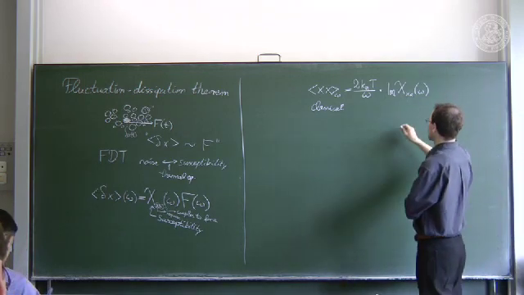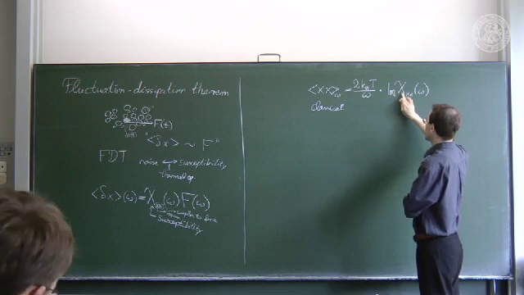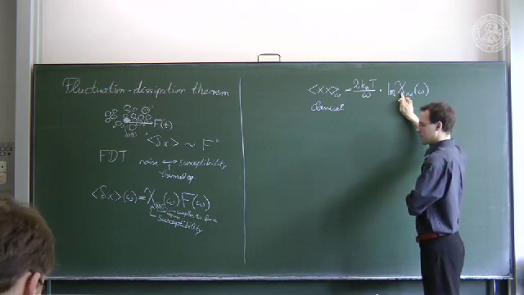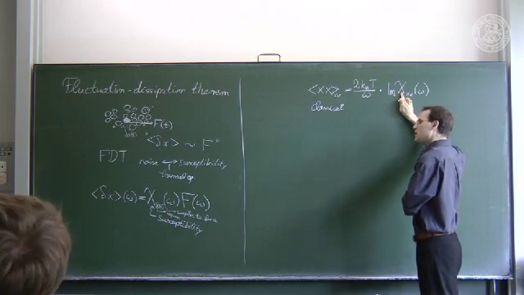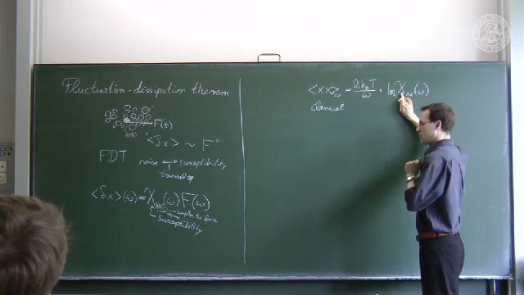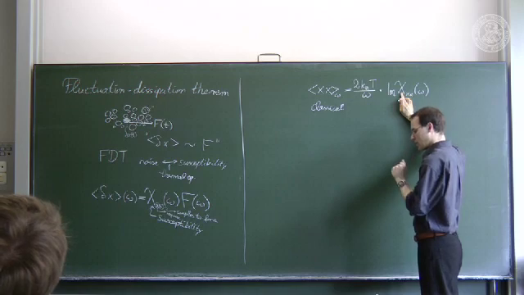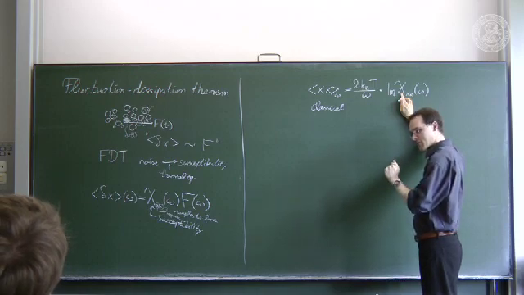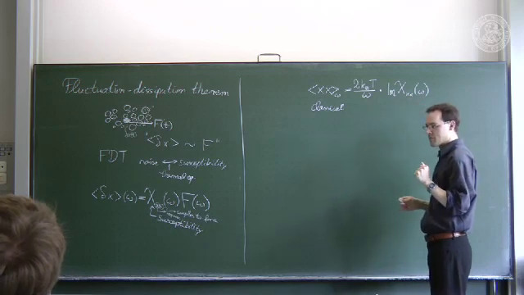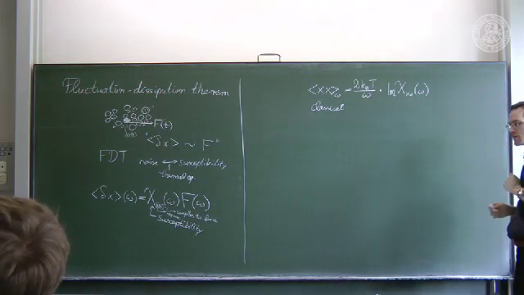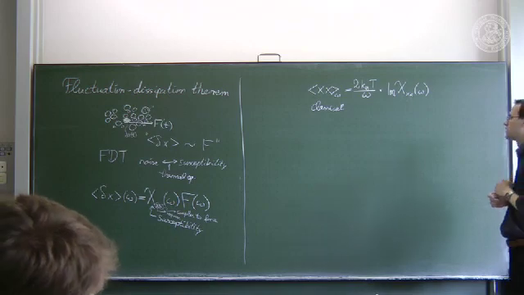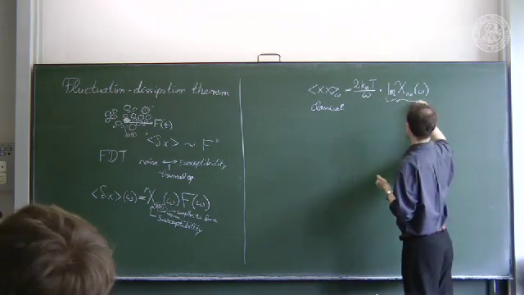Why is it called dissipation? Well, if you work out the meaning of the real and the imaginary part of the susceptibility, you will find that if you apply a force to a system and ask about the power that is dissipated in the system while applying the force, it is the imaginary part of the susceptibility that tells you this power that is dissipated. So that is the dissipation part, so to speak.